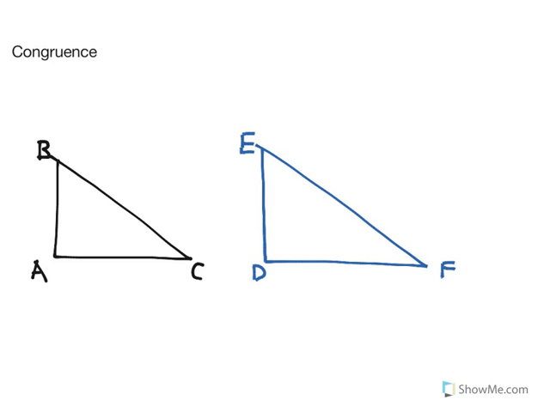Starting off here, we have two triangles, ABC and DEF. What it means to be congruent is that they are equal to each other and the same size. So let's say AB was 4, 5, and 6, and this would also be 4, 5, and 6. It means that side AB is congruent to side DE, and so on and so forth. What this can help us with is that if we were to make a shift or a transformation, we can do that. So let's look at this.